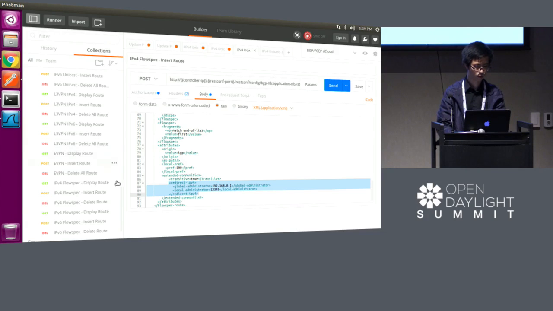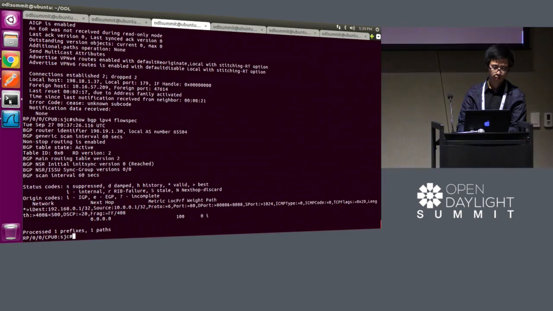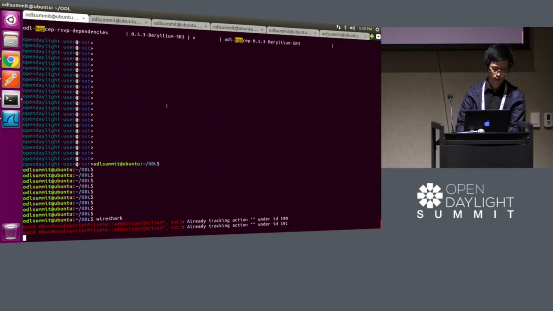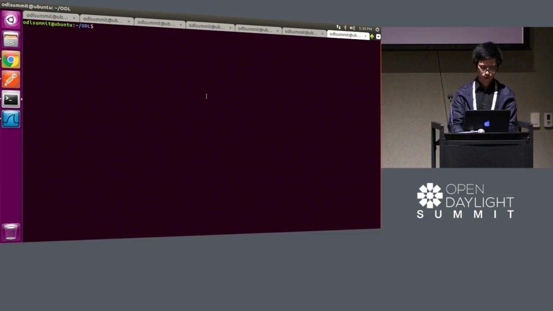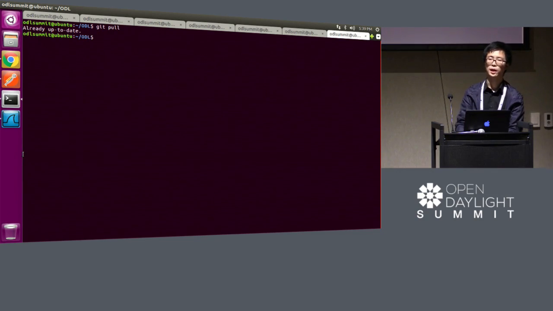Any question? So can you just show how to refresh the Postman collection? Because if the node gets full, they have to. Oh, yeah, sure. So first, as we are in the ODL directory, you need to do a git pull. If you are checking out the GitHub repository on your laptop fresh, it will be fine. You can just skip this step.